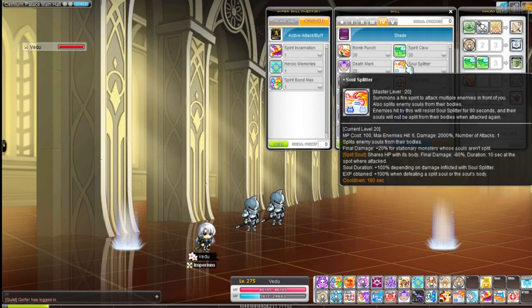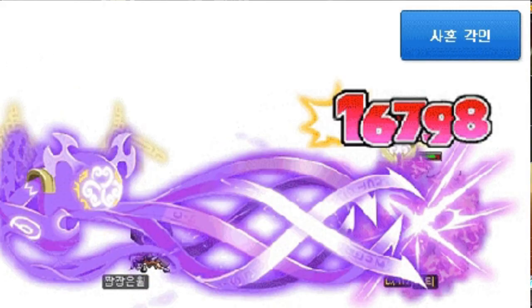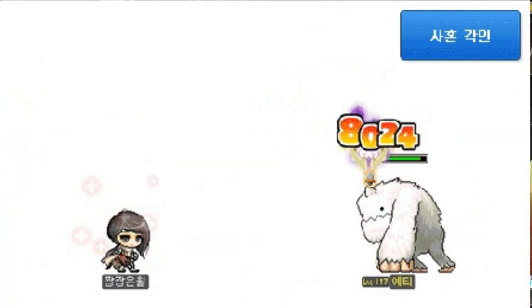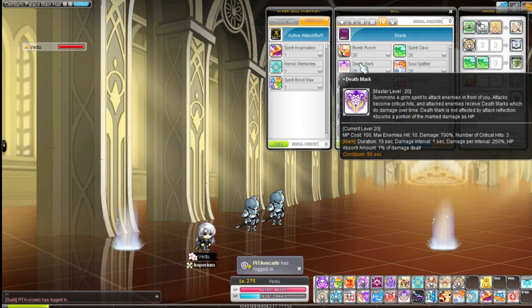Alright, the next 3 skills, these are the fun things. So we have Deathmark. Deathmark kind of saps the life out of whatever you strike with it. So it's basically a life steal. The damage interval is 1 second. You do 250% HP damage, and you absorb 1% of that damage dealt. It lasts for 15 seconds. Super good in a lot of different instances. This skill, along with your other toolkit, is going to keep you alive.